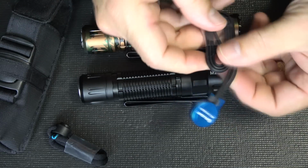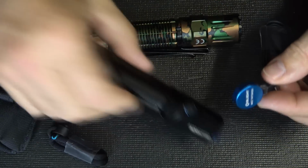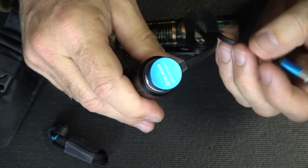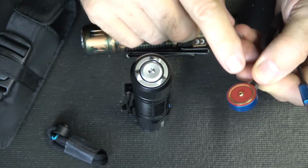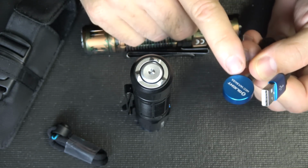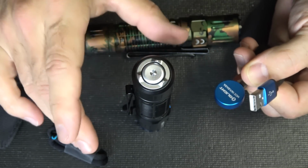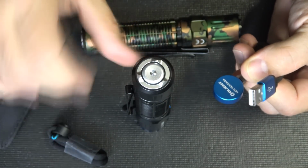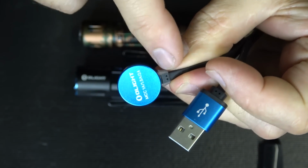So you'll need to remove that first thing, of course, just like you would removing your battery. Now these are rechargeable, and you do have a small little charging pad. You hook this up to USB, and then you can put it right there on the light, and that way it charges it. One thing about this is one of their smart chargers. It's known by the red. This is the MCC 1A, and this not only will charge this one, but it will not overcharge your smaller batteries.